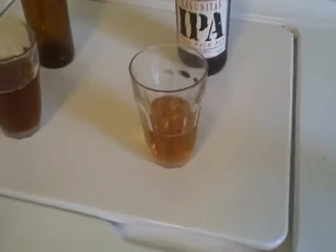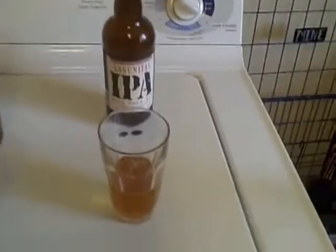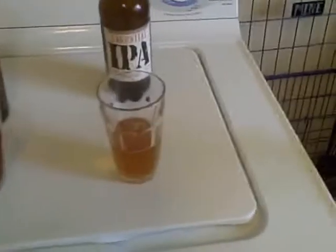I had already gone through about half of my homebrew. I happened to be at a store, and it's like, oh my God, there's Lagunitas IPA. I might as well pick one up and do a comparison. And the first thing that shocked me right off the bat is when I poured it, how light it was. I was just like, oh my God. And most IPAs that I drink are not this light.